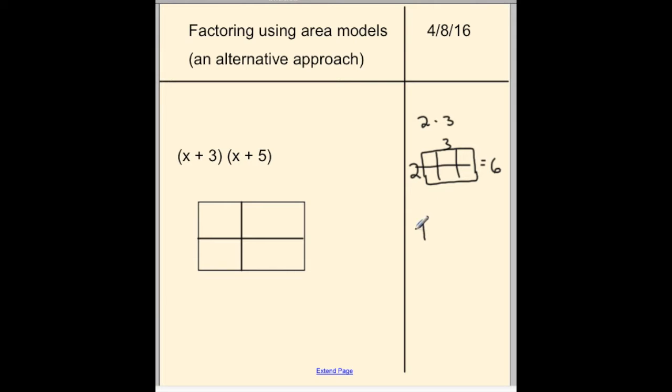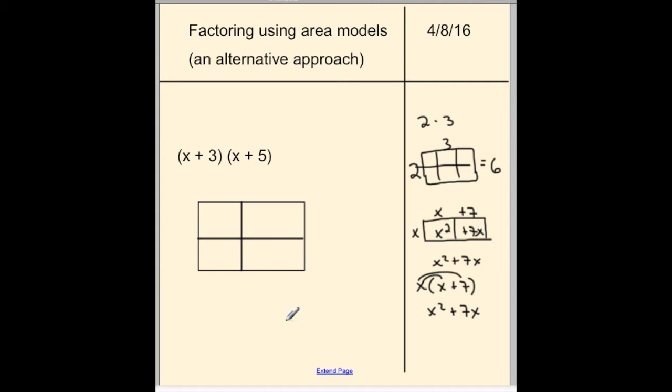We talked about using it with the distributive property. We talked about a block that was x units tall and another length that was, say, x plus 7 units long. We could think of this as an x squared block, and this as a positive 7x block. So the area of this rectangle would be x squared plus 7x. Or we could think of it as an x unit tall block distributed across an x plus 7 unit length, and if we distributed that, we would have x squared plus 7x.